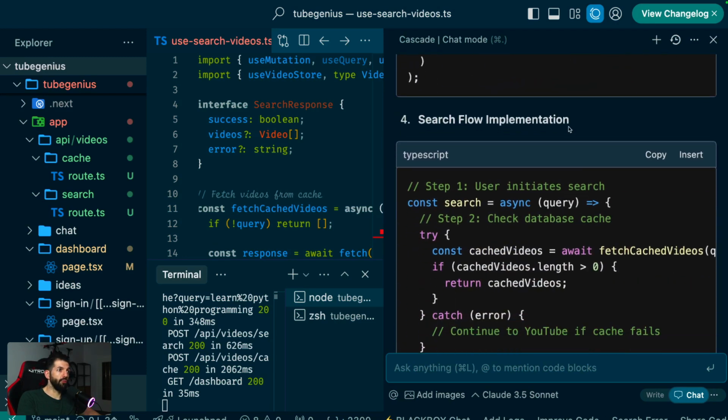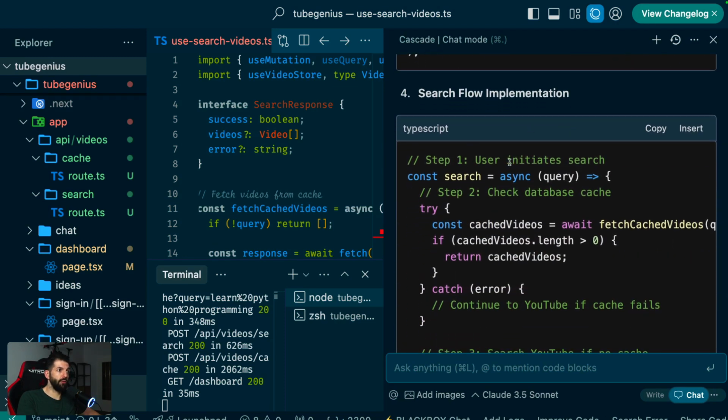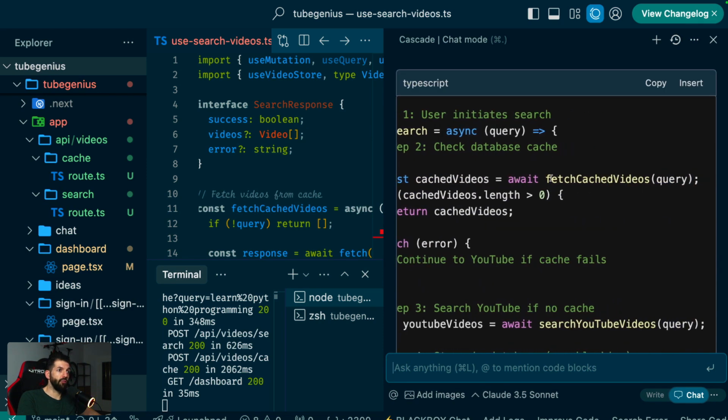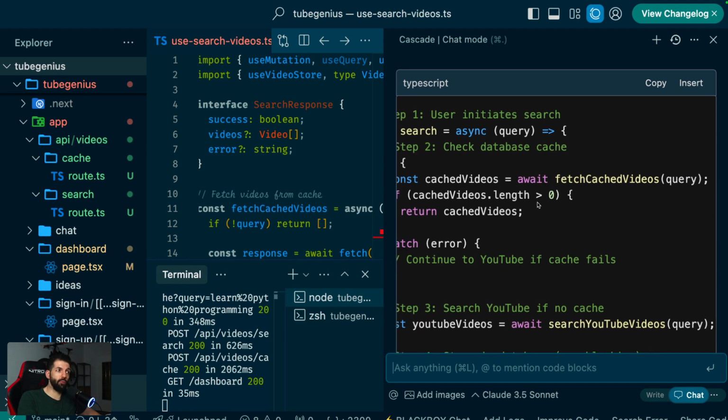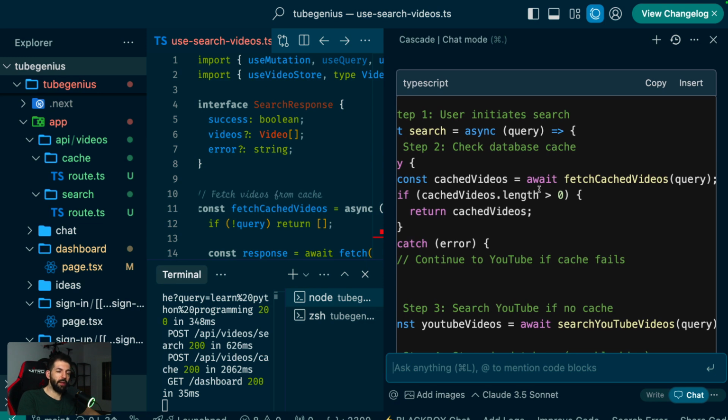And the search flow implementation was, first the user initiates a search, then we try to fetch the cached videos based on the query, and this is what React Query is doing for us. It's communicating with the server so that the server fetches the results from the database, and then we use Zustand to display it in the front end, right?